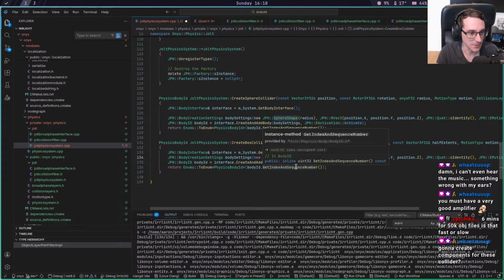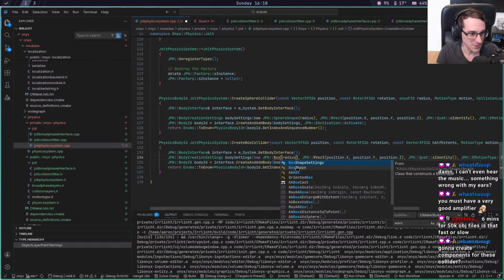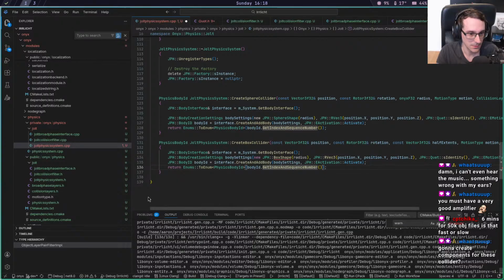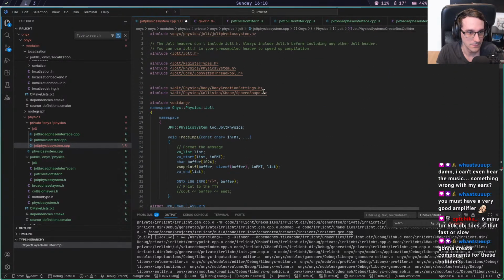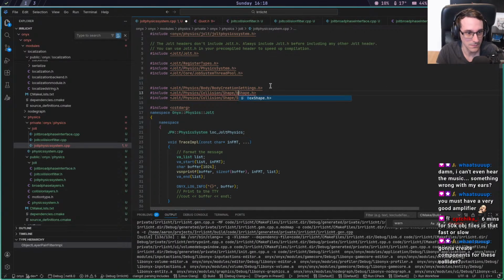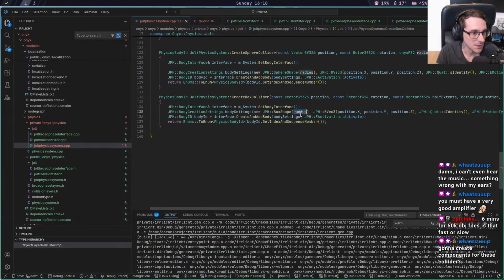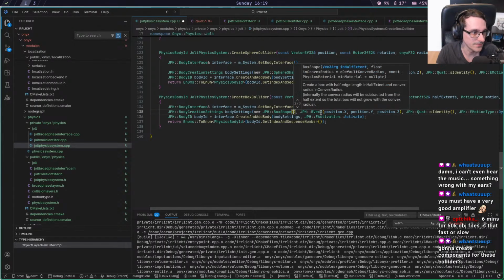And we create a box shape. And that would probably be then the half extents, I guess. But is it half extents or extents is the question. Perfect, I thought it would be that.